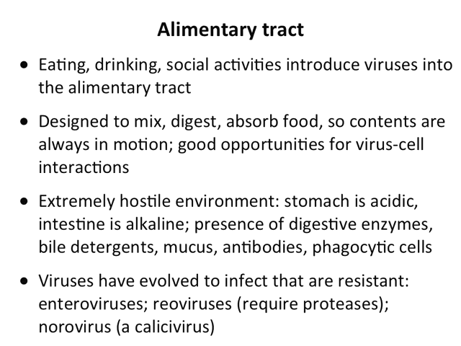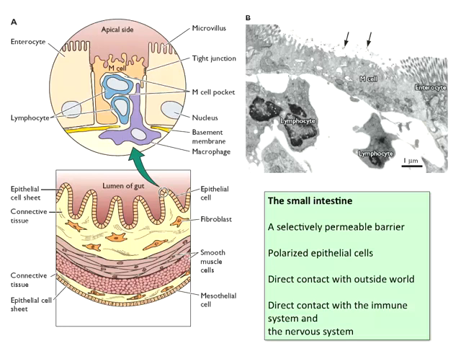Poliovirus you can ingest. It will pass all the way through your stomach and small intestine and replicate in your small intestine. There are even viruses that require proteases in your gut to activate them for infection. Those are some of the reoviruses. We'll talk a little bit about some of those wonderful gastroenteritis viruses later. Those are the reoviruses and the noroviruses that can pass through your gut.